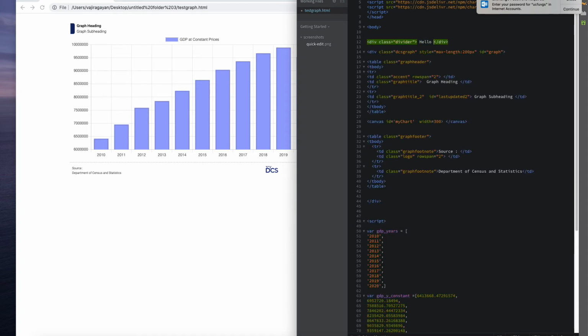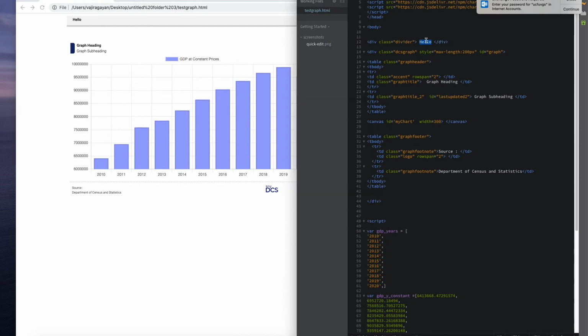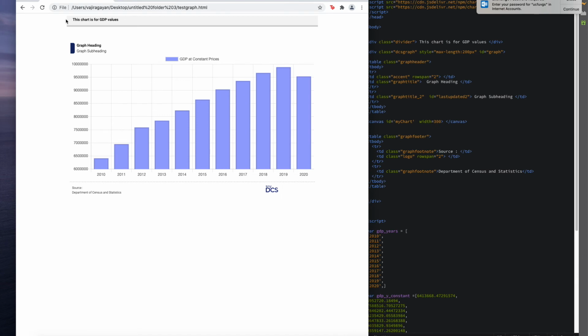Type hello there and look. So just say this chart is for GDP values. And you can see the formatting is automatically applied.